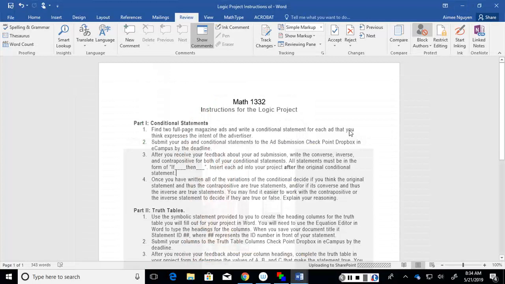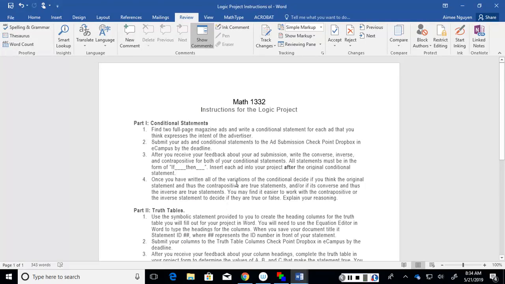So now that we have this ad, let's go back and see what else I need to do. After I get my feedback, I'm going to look at your ads and I'm going to tell you if they're good, if they're not good, if you might want to consider rewriting your if-then statement. Again, those if-then statements need to be very specific to what's trying to be sold, right? I'm not just trying to sell you any Android device, right? I'm trying to sell you a very specific Palm device, right?